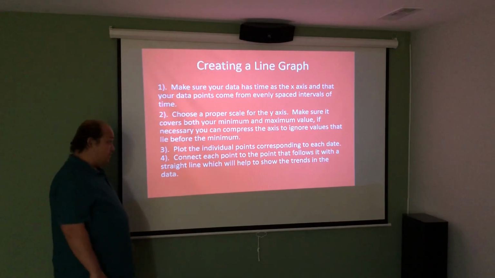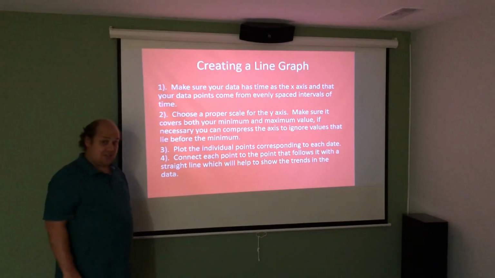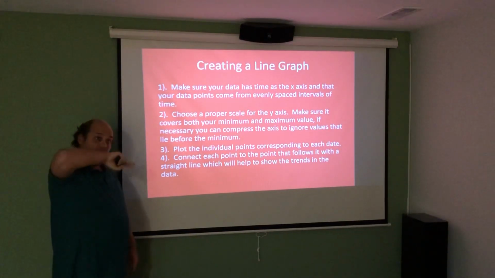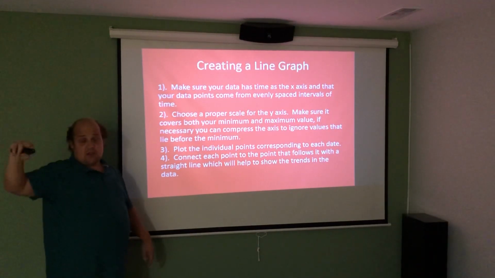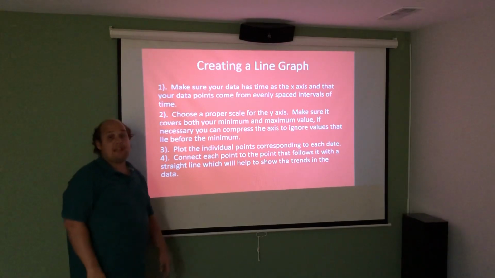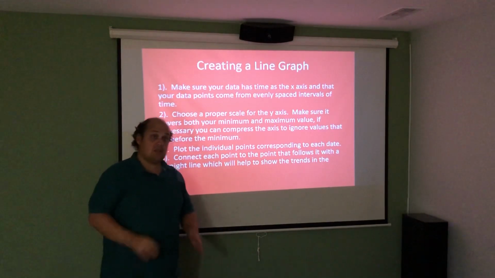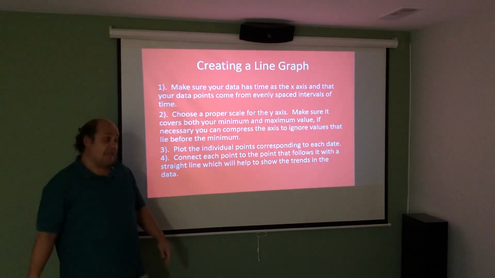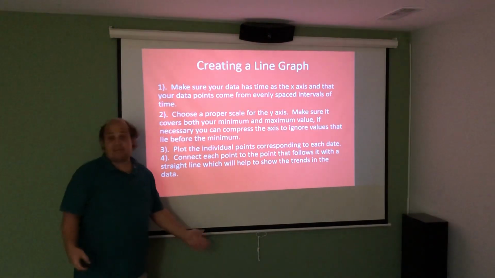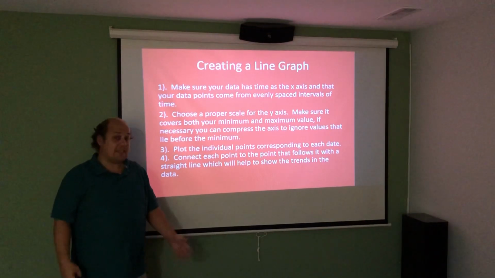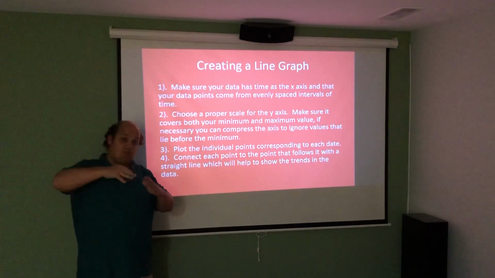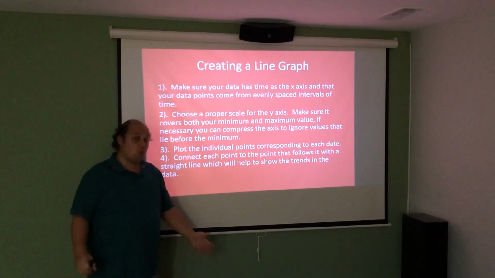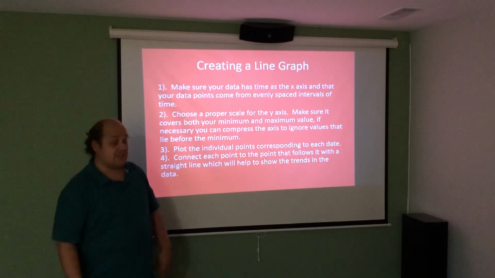You're going to plot individual points of data corresponding to each date, so you're going to write them as a dot on your graph. Then you're going to connect those dots with straight lines. Part of the information that's being displayed is the slope between 2 points, so you want to make sure that these are straight lines drawn as you go along. As I've said before with graphs, you're always going to have Excel or some other computer program do that these days, so normally I'd say get out a ruler and connect your points, but really this is all just kind of telling you here's how you would make a graph, but in reality do it in Excel.